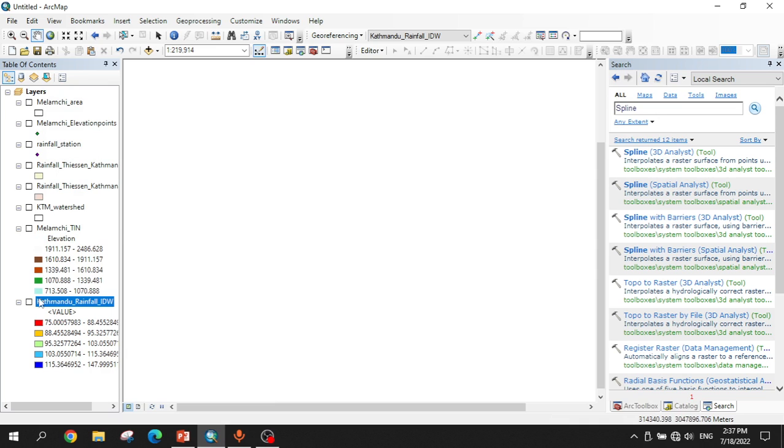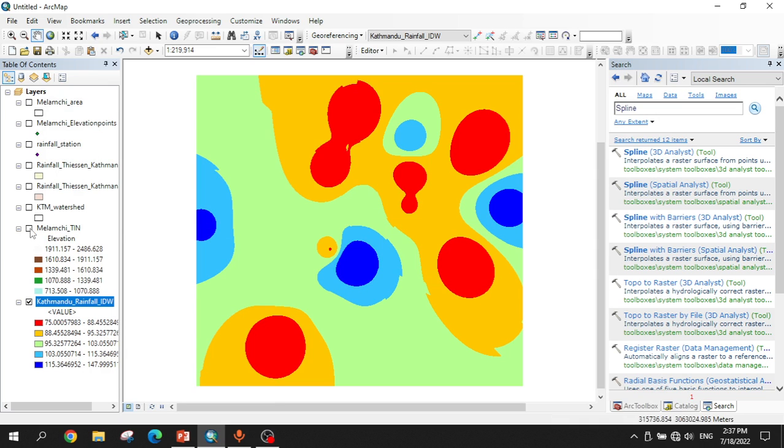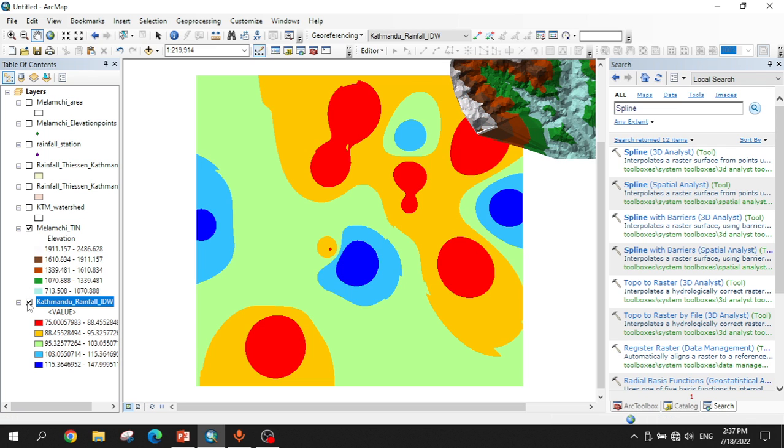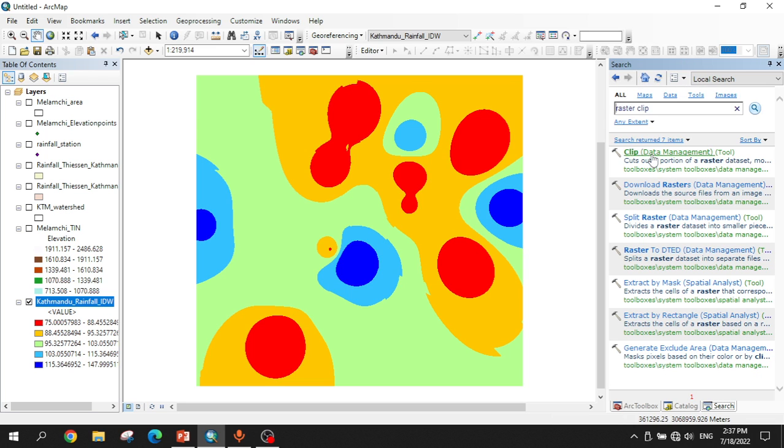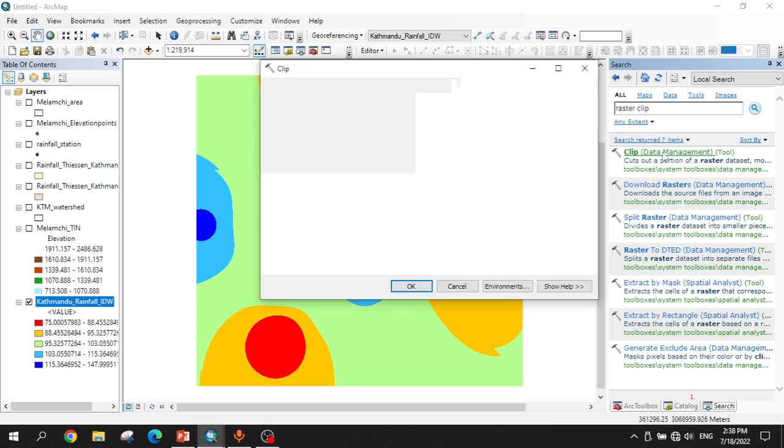But in the previous IDW, we can crop it for Kathmandu. For clipping to the Kathmandu area only, you have to search raster clip, then choose this option, Clip Data Management.